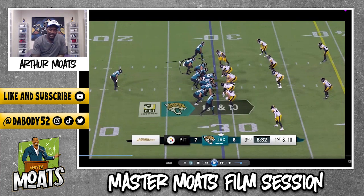You look at this tight end, you look at this tight end. One has the chance to come back across the formation, this guy, just based on the depth that he has. Whereas when you're talking about this tight end right here, you're not worried about him going back across just because of his helmet, whereas the tightness of it. So if you're Mark, you're thinking if there's any type of runs, the runs have to be to my side, towards me, because this guy, he's not going to come back in terms of this cross action if you're not going to be running it that way. So that's good information for Mark to understand.